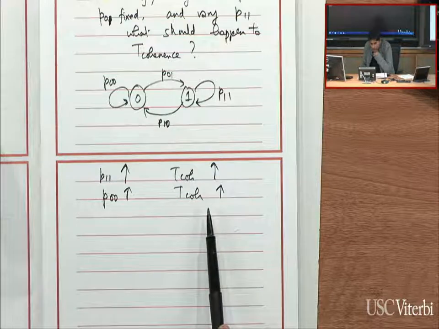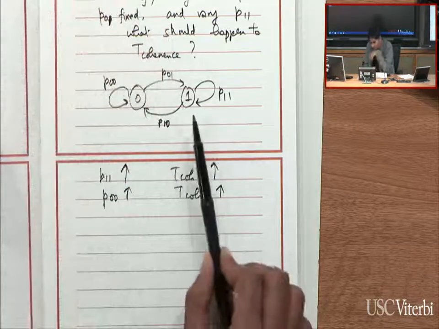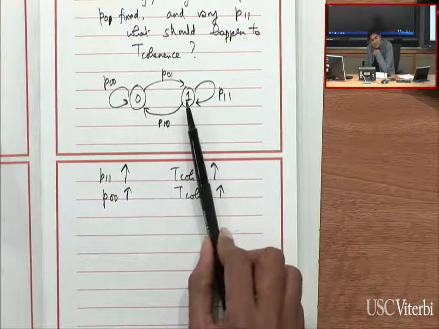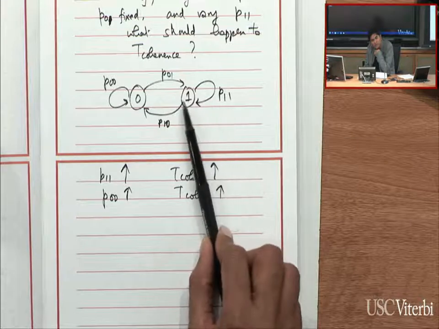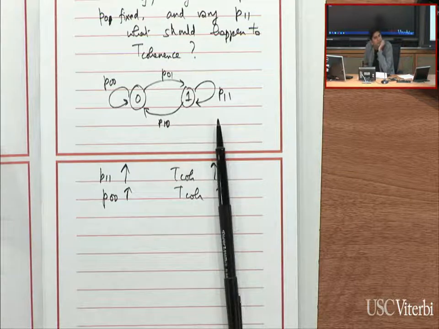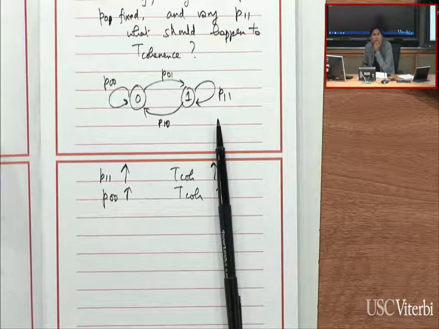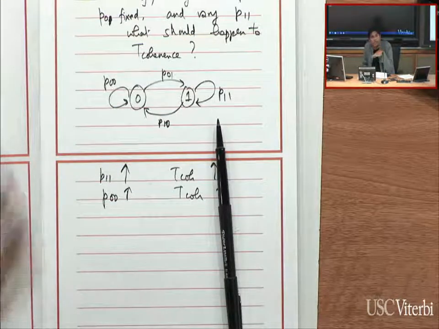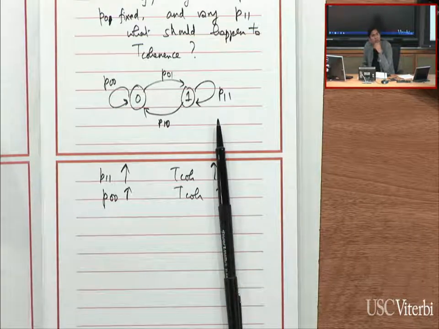Right? So let's think about this for each of them separately. How might we relate P11 to a certain time element? Is there anything about just being at state 1 and with this probability coming back to state 1, or staying in state 1, or moving to a different state? Is there a time that I can relate to this probabilistic phenomenon? So think of it this way. I'm at state 1. I keep tossing a coin. With probability P11, I stay there. With probability P10, I'm going to transition out. Right? So this notion of coherence time is kind of like how long does it take me to switch? Is there probabilistically something we know we can use to capture that notion of a switch?